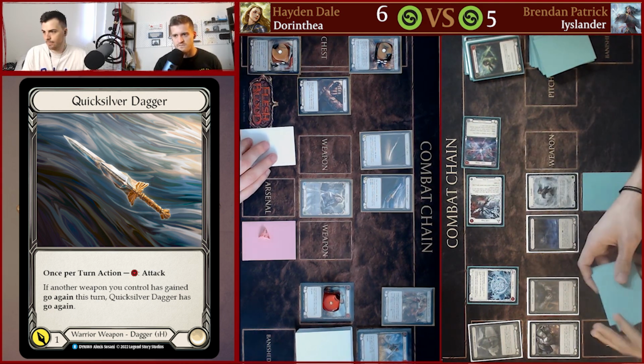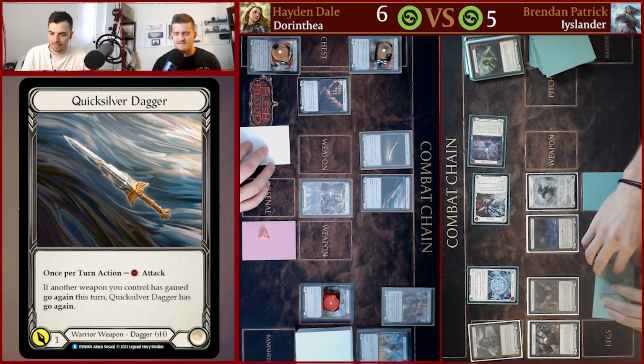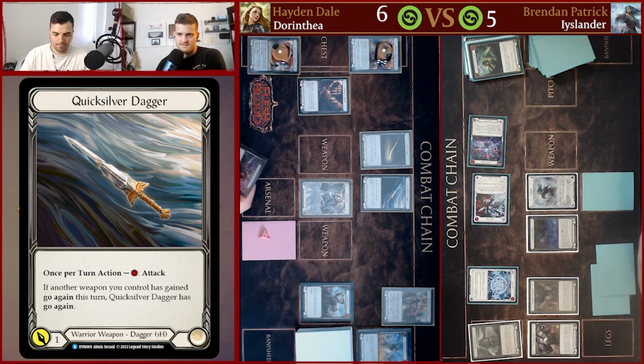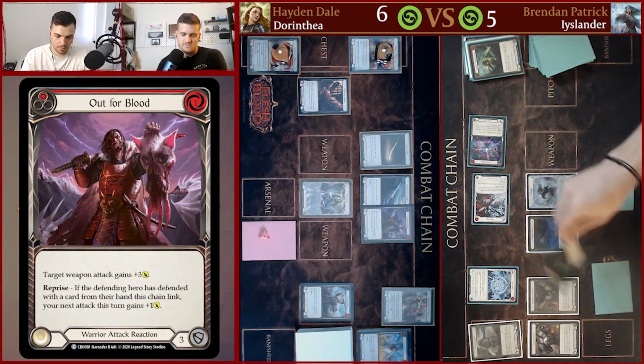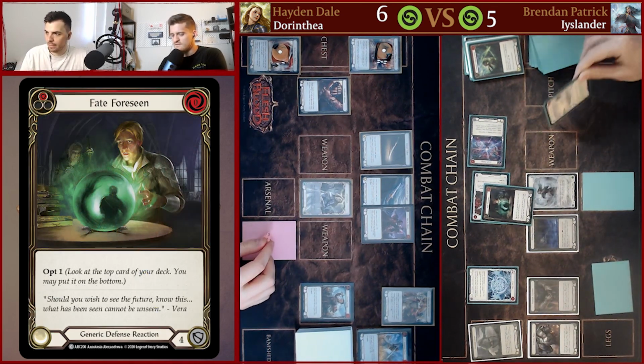I'll block for 2. It's a Cold Snap. Yeah. All right, 2 cards in hand. All right, I'm gonna pay 1 and Alpha Blood this. Cool. Okay. Opt.